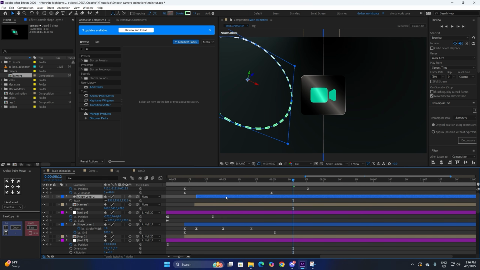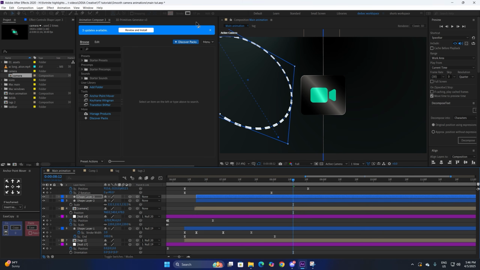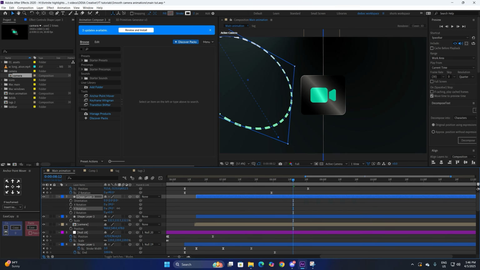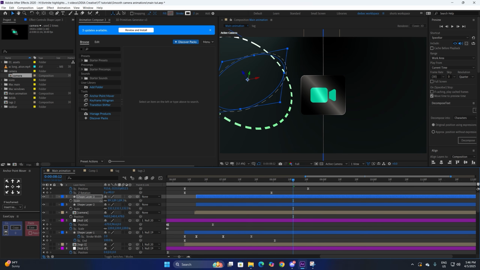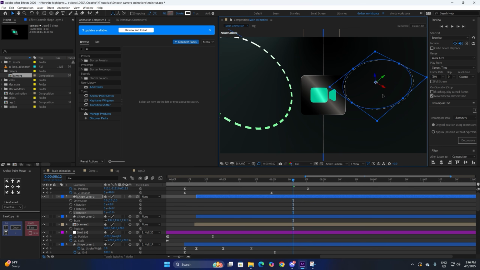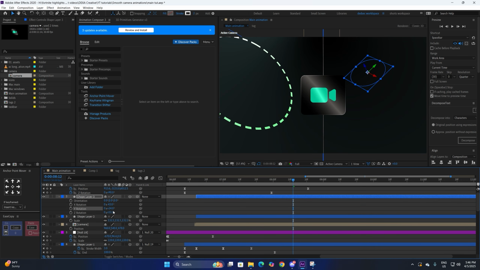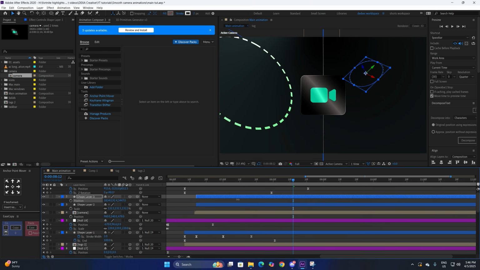All right. Okay, just duplicate the layer, change the color a bit, right? So we have a bit of variation. We are going to change the stroke as well, and similarly change the rotation. We are basically adding these rings to make a bit more depth in the scene, right? Similarly, we are going to change the Z position so it is really far off the camera. And the more you have the difference in the Z position, the more parallax effect there is going to be, right? So just keep that in mind.